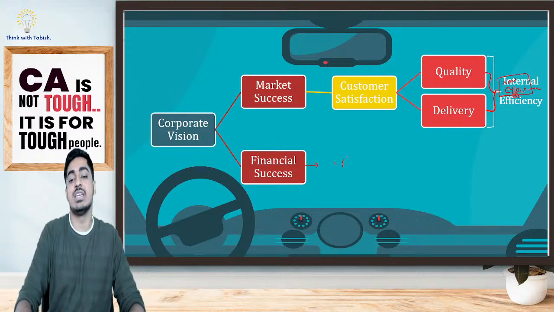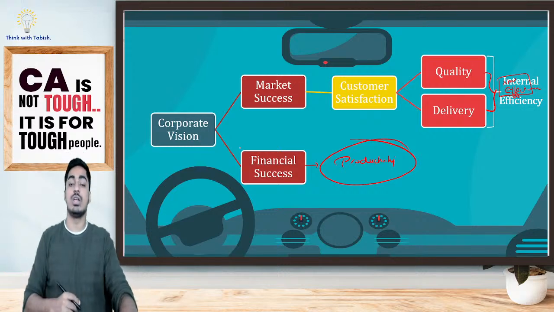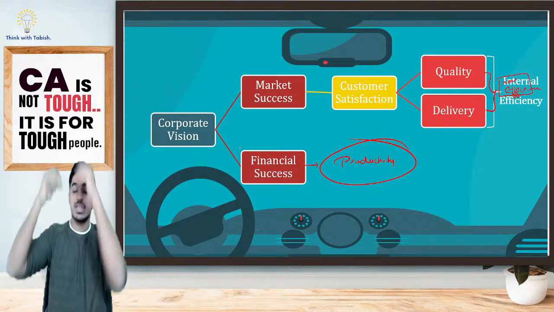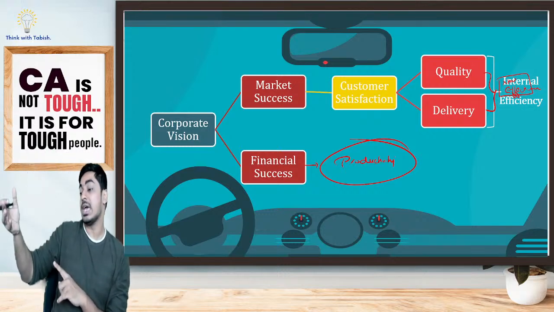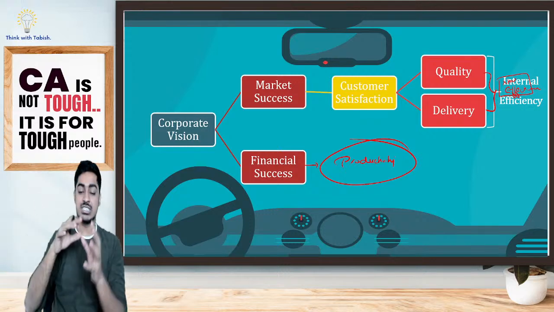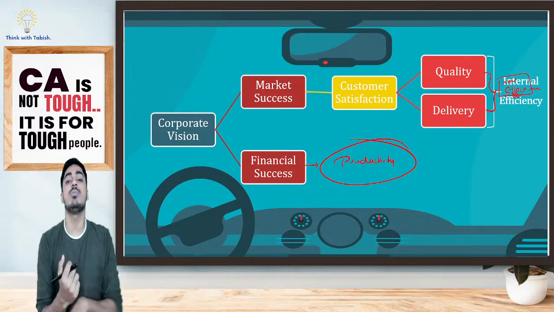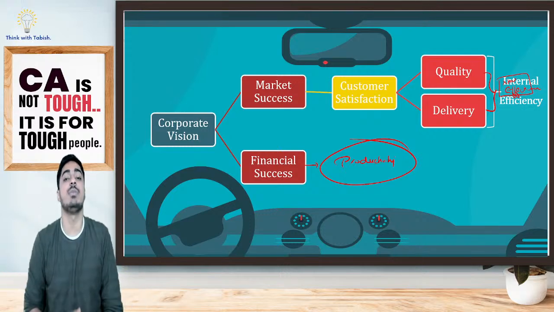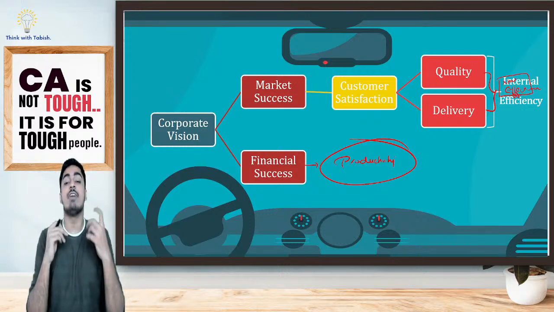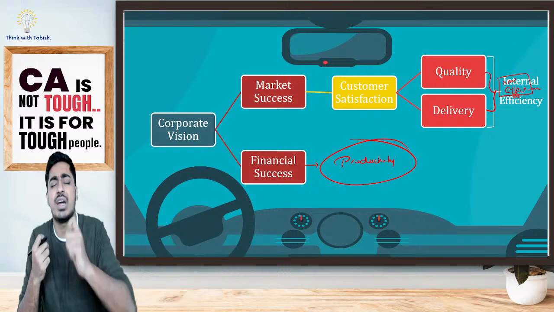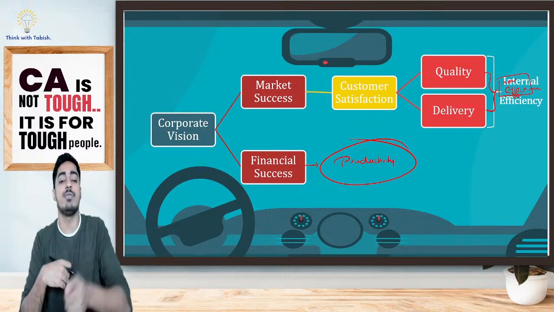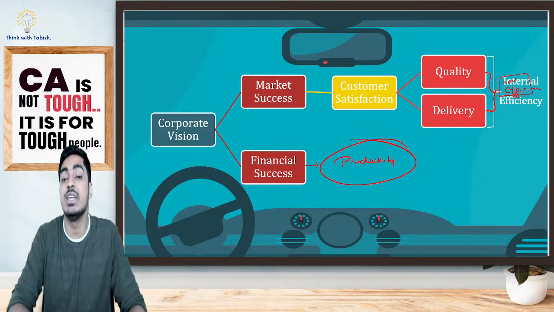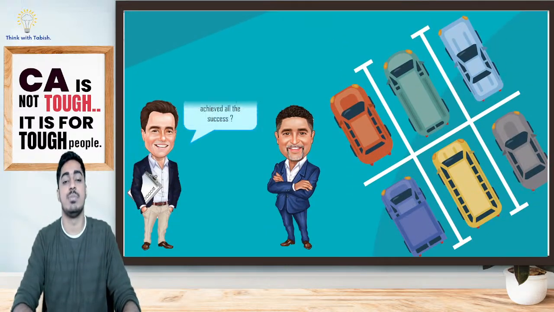Financial success, I am telling you, is based on my productivity. What is my productivity, students? Firstly, my customers should be happy. Secondly, from my existing customers, I should be getting profit. From my existing customers, how will I be getting profit, students? Whatever work I have to do, I should be doing in the most productive way. If I do it in the most productive way, from my existing customers also, I will be getting my profit. Is it clear, everyone?